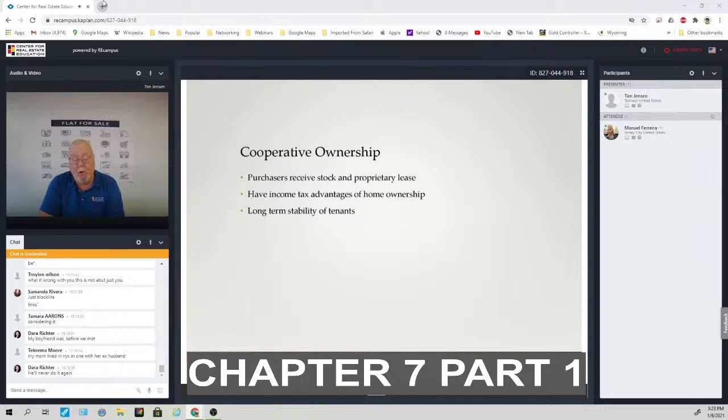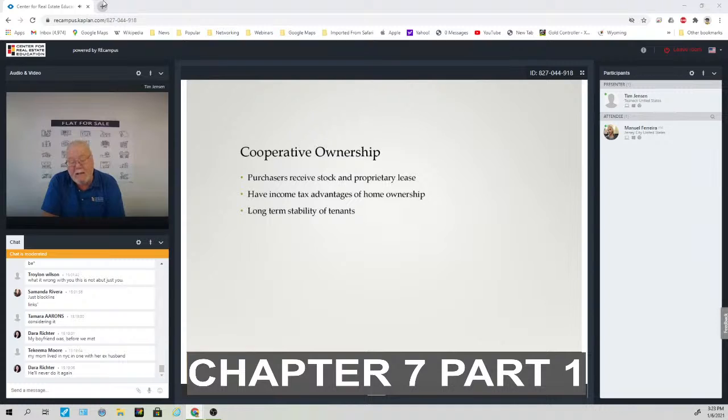According to Dearborn, the company that publishes this book, cooperative ownership is the most stable living environment there is in the United States. Now, where they got that information, I don't know. I can't challenge it because there's no reference. I can't say single family houses are more stable than co-ops, because I can't find the information they're using to justify their point. All I can say is, according to Dearborn, co-ops are the most stable tenancies there is.